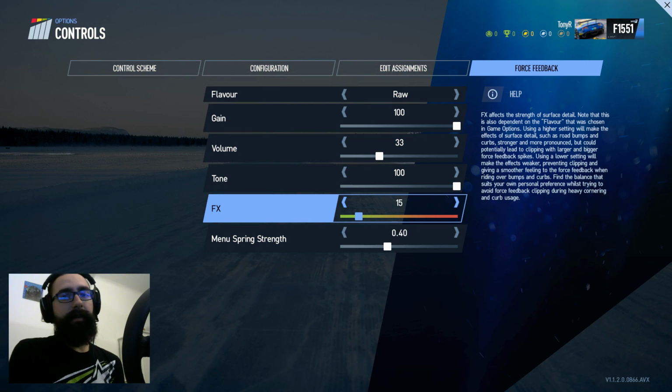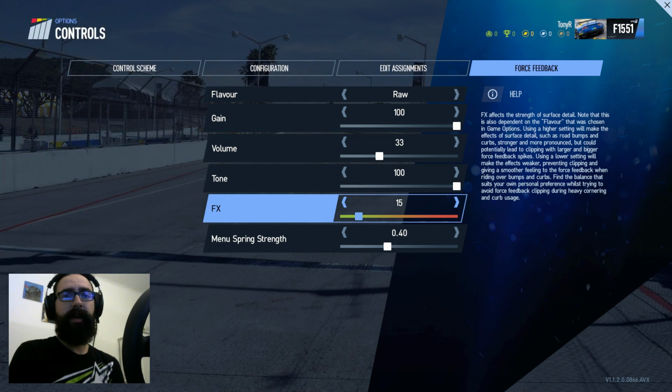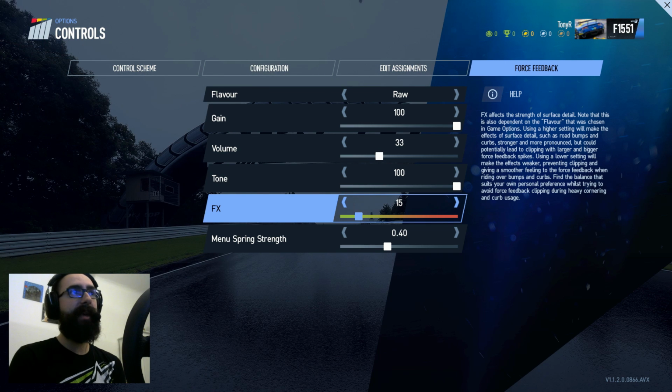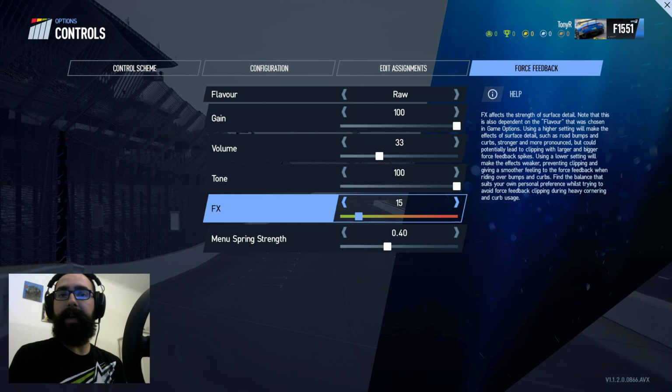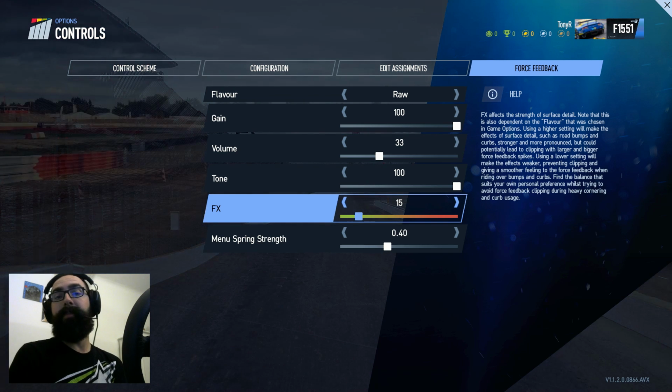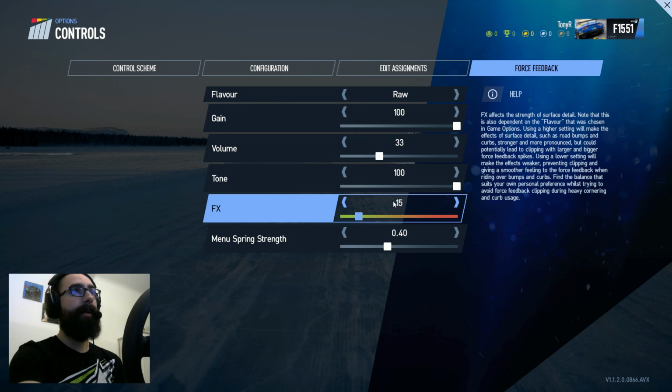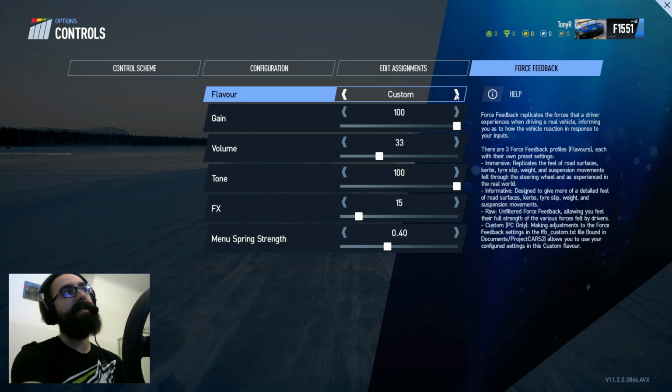Okay, that's all about the force feedback setting. It's not that hard actually. Here in Project Cars 2, SMS made a perfect example of a cleaned up user interface where everything is nicely described and completely understandable. There's another thing which is important for PC users. PS4 and Xbox guys, you can't use that. However, I'll show you anyway the custom setting here.